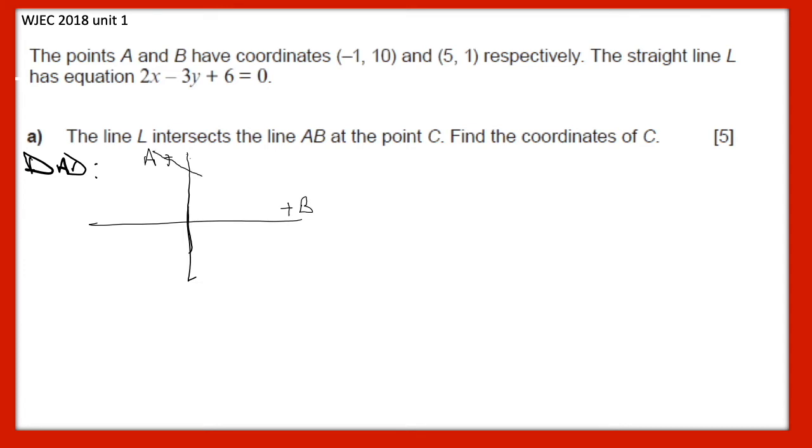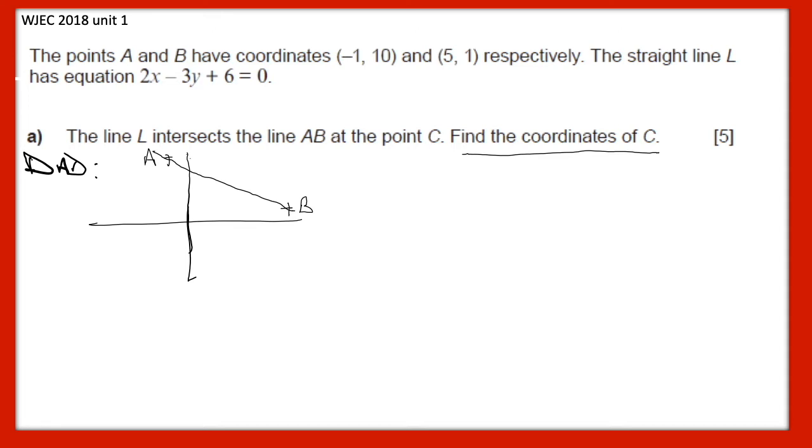And I'm interested in that straight line. The reason I'm interested in that particular straight line there is because this question asks me to find the coordinates of the point, and what it's really referring to there is a simultaneous equation. So it wants you to solve a pair of simultaneous equations, and we know that there are lots of different ways of doing that, but before you can solve it, you've got to find the equation of the line AB.